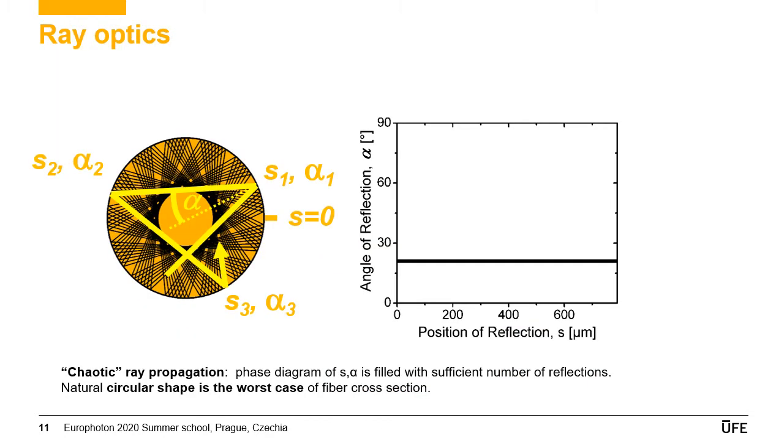Let's look at the optimization problem from the ray optics perspective. We can learn from the mathematical theory of two-dimensional chaotic billiards. We can minimize saturation of pump absorption by cross-sections that provide so-called chaotic ray propagation. If we describe the ray trajectory, or better say its projection to the fiber cross-section, by the point of reflection S at the circumference and the angle of reflection alpha, we get a phase diagram where here we have the position of reflection and here we have the angle of reflection. And for chaotic ray propagation, we will fill the phase diagram completely after sufficient reflections of the ray, without building any structures.